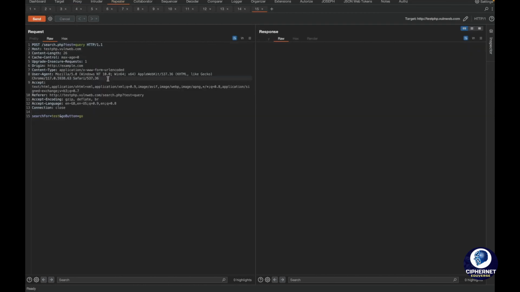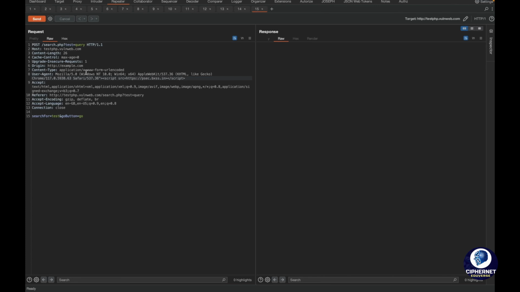After inserting, if the backend application is vulnerable and logs all the user agents, then the blind XSS will get executed and you'll get the screenshots and cookies of the backend portal. In that way, you can automate this particular attack.